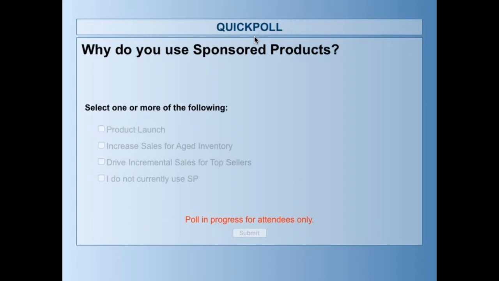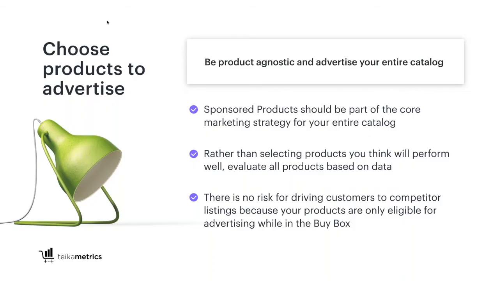So before we dive into the next slide, I think we have a quick poll to get a feel from the audience. Alex, you want to kick that off? Yeah, absolutely. So the question that we're a bit curious about is, let me launch it. Why are you all using sponsored products? Is it to launch new SKUs? Are you simply looking to drive incremental revenue for your top performers? Perhaps increase sales for your aged inventory? Or maybe you're not even currently using sponsored products. And you can feel free to select all that apply to you.